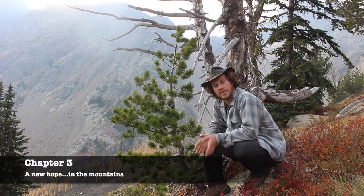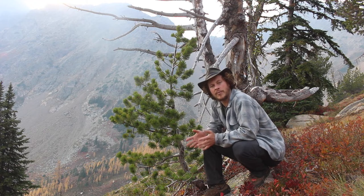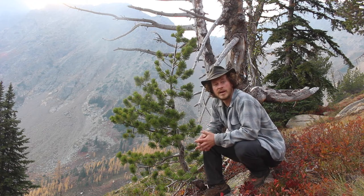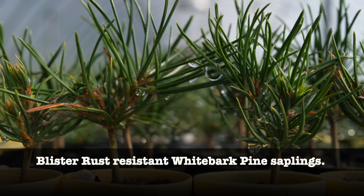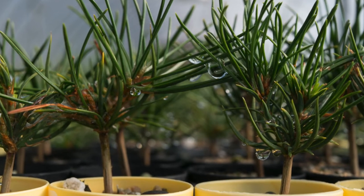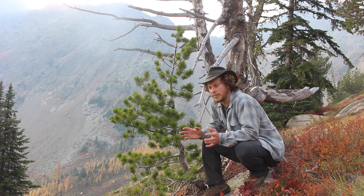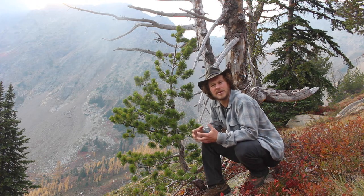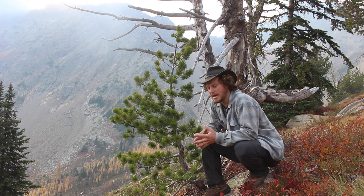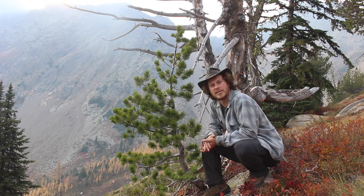The good news is there is hope for this species. Although only about five percent of whitebark pines exhibit natural immunity to white pine blister rust, those five percent have begun spreading around again. Right here next to me is a sapling whitebark pine — this represents the hope of a new generation of trees. Human efforts are also working on aiding in this restoration, though one difficulty is that whitebark pine isn't very commercially valuable, so not many people are willing to invest in planting new ones. Fortunately, a couple of groups are working to restore whitebark pines in their native ecosystems and bring back this keystone species to its natural habitat. One of them is the Whitebark Pine Ecosystem Foundation, which has a lot more information about new hope for restoring this species to its rightful place.